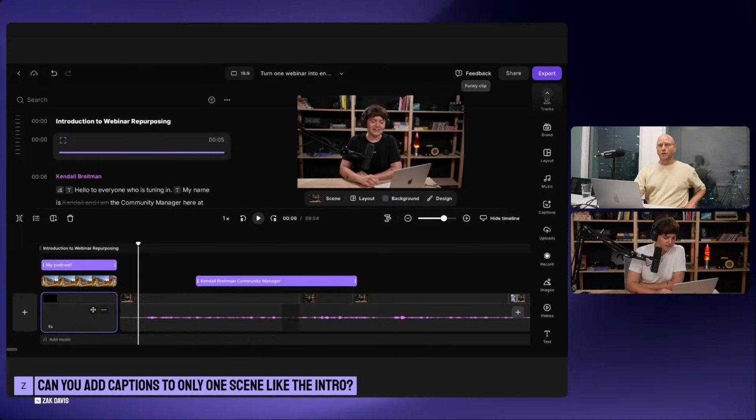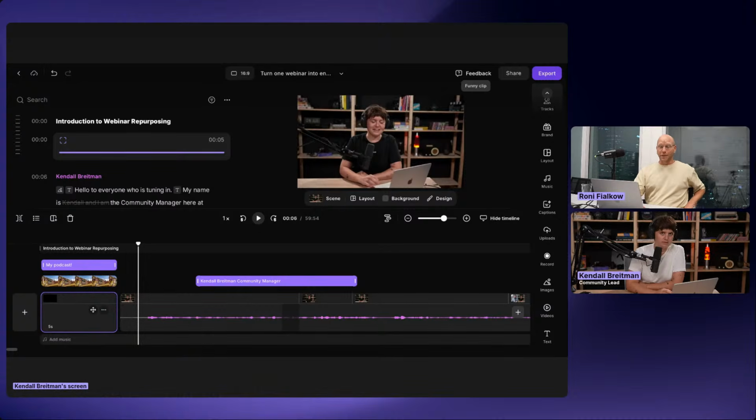I think we will bring more improvements to actually make it simpler. But yeah, what you can do is actually remove them from any of the scenes you don't need them in, or just save a scene with captions, not use captions at all anywhere else. Save a scene with captions. Just remove the captions from your edit, and then apply that saved scene with the captions to where you want it. So as the editor gets more complex, there are kind of a lot of ways to get to where you want. I think that would be the easiest and simplest. Just save that scene, use it just where you need it. Oh, that's a really cool workaround.